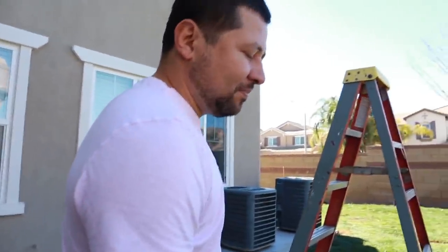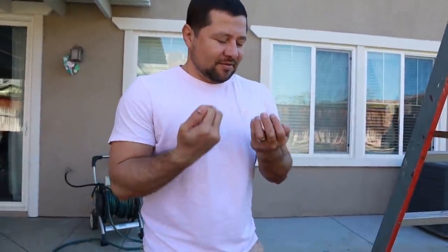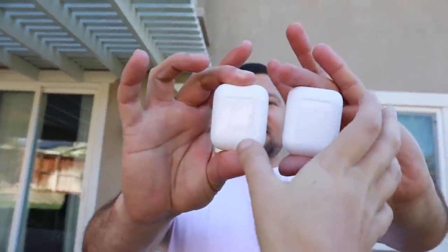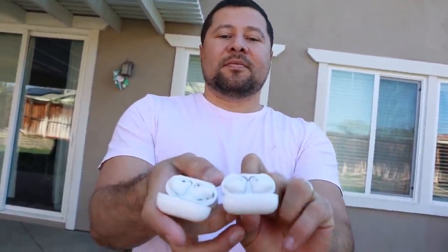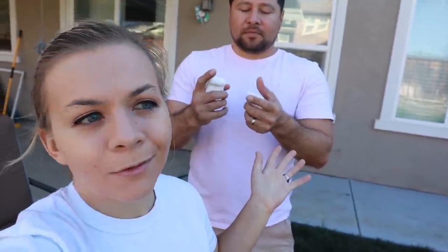All right Carlos, which one are you gonna do next? I already have it ready — it's in my pocket. It's the AirPods, isn't it? Yep, it's the AirPods. If you guys didn't know, one of these is the fake one and they look almost identical. I'm telling you, if you guys haven't seen our real versus fake video — mind-boggling, they look the same. But the fake ones suck. One of them didn't even work — only the left one was working, the right one wasn't. I really hope I can break the fake ones because they sucked and they were like nine bucks.